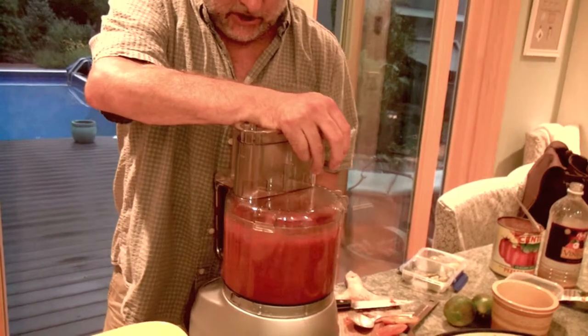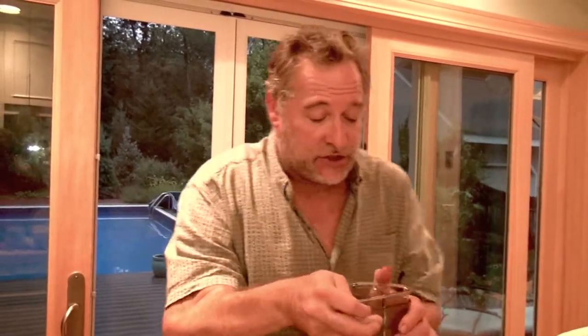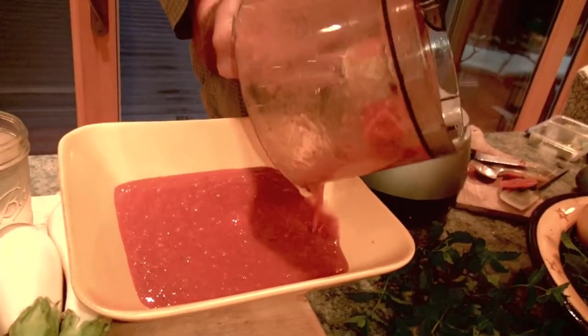The top is on. Now, I don't pulse this. You know, the pulse thing is when you want to keep it chunky. Tomato is the base, very liquidy. So, we'll let this baby run, 10 seconds. Tick, tick, tick, tick, tick. All right, let's check it out. Oh yeah, that baby's ground up real nice. All right, so liquid's coming off. Nice base, nice base. Oh, I saw a little hunk of tomato going in there. That'll be a little treat for somebody.